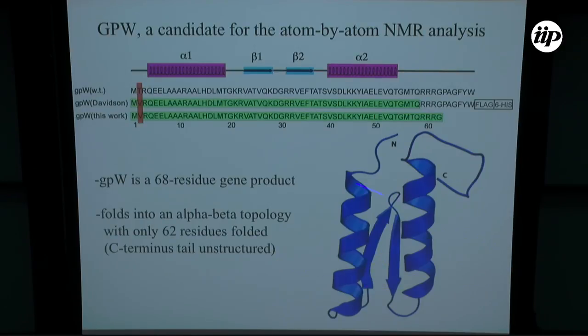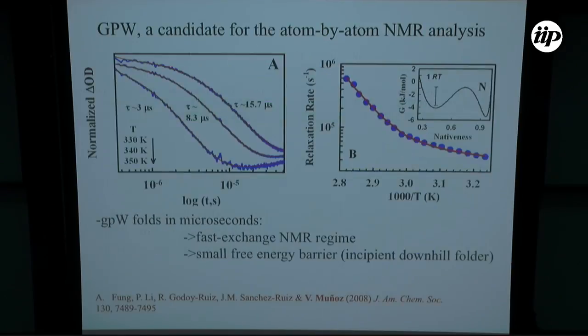So this protein, as I say, we studied it in the lab. We found, using laser T-jump methods, which I didn't have time to go over yesterday, but which allow you to look at processes that are pretty fast, that it's a fast folder. And this is interesting because based on the contact order prediction, this protein should be relatively slow, but it's fast. At the folding temperature, which is around here, it is on the order of 8 microseconds, so it's really fast.